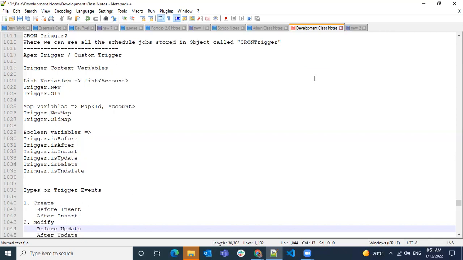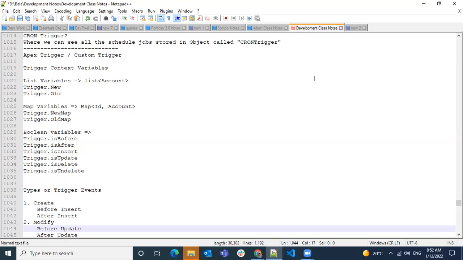These two events I want to write the trigger for, so I'm using the same trigger for two events. I have some code that has to run for before insert, and some code that needs to be executed for after update.